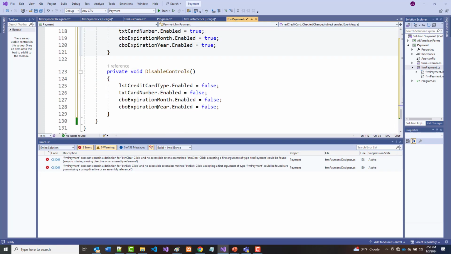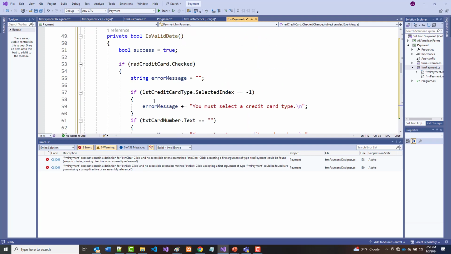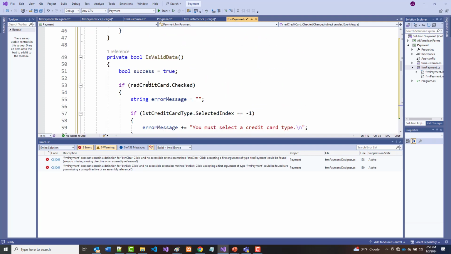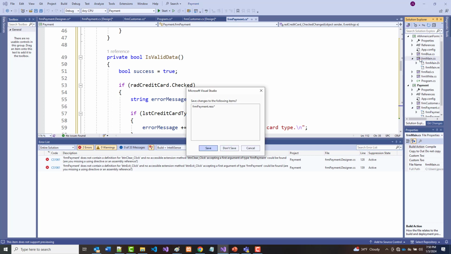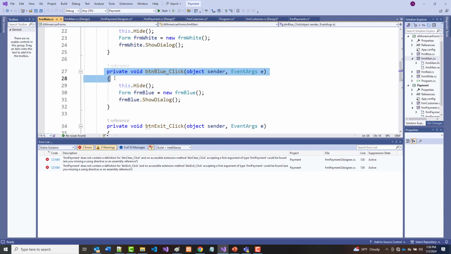And we don't have anything in here for our buttons. We got rid of one of our errors, but not all of our errors. All right, so let's see. If I come in, let's go back to our All-American form here. This is what I want.